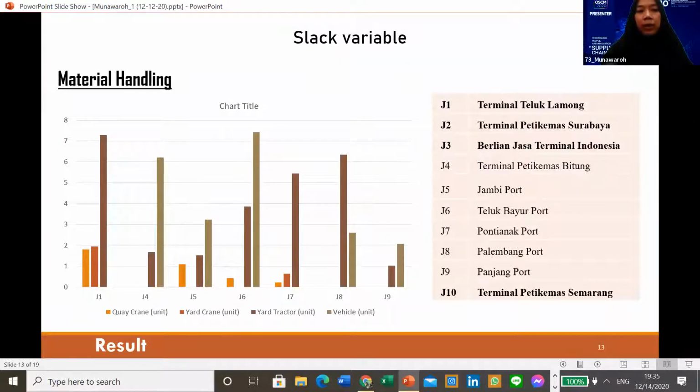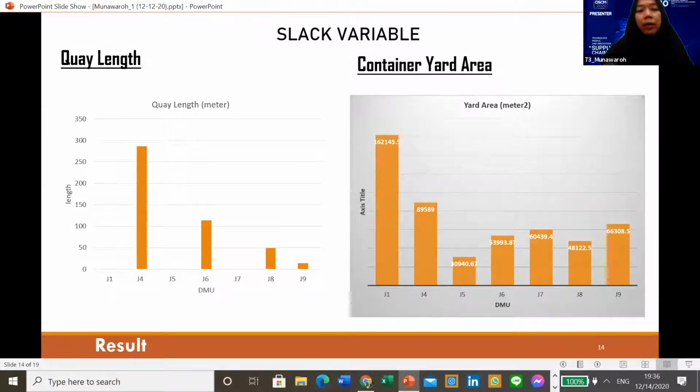We find that the inefficient ports have input surplus on equipment, such as the terminal Teluk Lamong. This port has input surplus on the quay crane, yard crane, and also yard equipment. For the quay length, there are 4 ports that have input surplus, and for container yard area, almost all of them have input surplus of yard area.